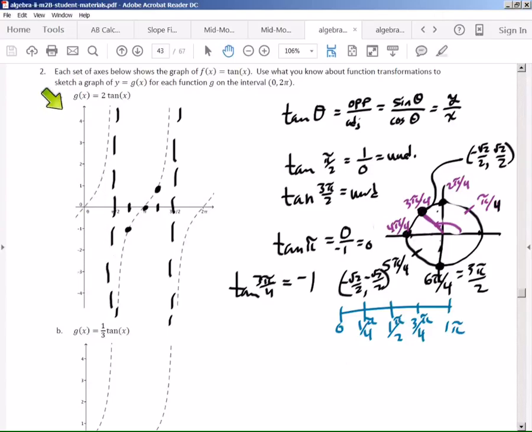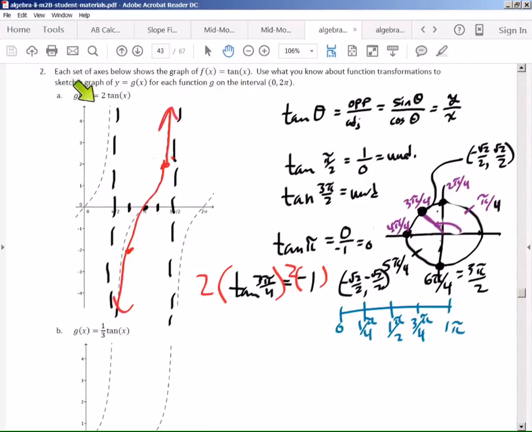Alright, so if I take this 2 and I multiply it times tangent, that 2 is actually going to multiply to this negative 1. So check this out. If I put the 2 right here onto this guy, then I'm going to put a 2 onto this guy. What is 2 times negative 1? So this point is no longer there. He is down here at negative 2. And this point's no longer going to be there. Where is he going to be? He's going to be up here at positive 2. Because we can do the same thing with the positive number. And then we just connect those. Actually, I want to continue that right there. Then we got our tangent graph.